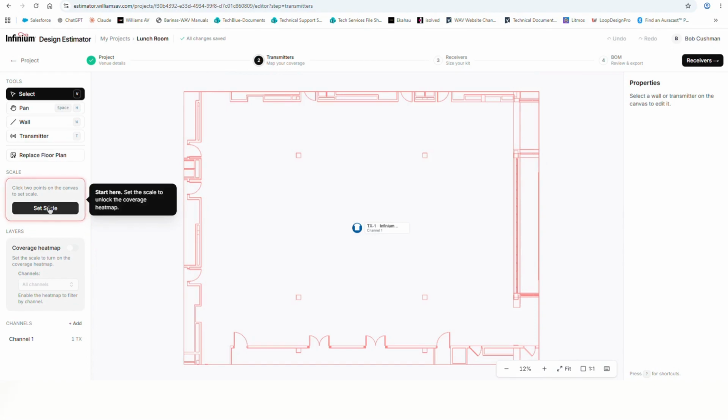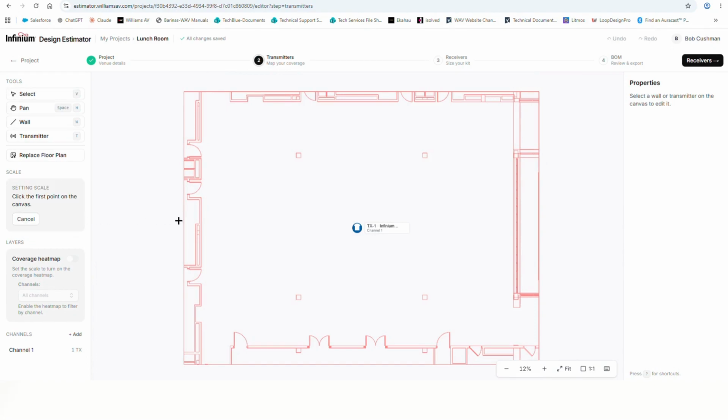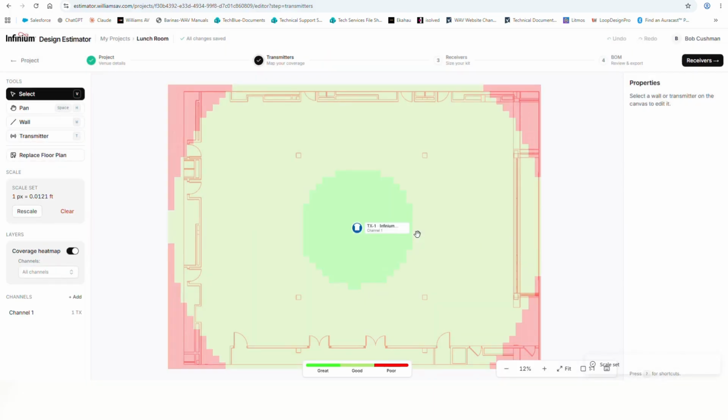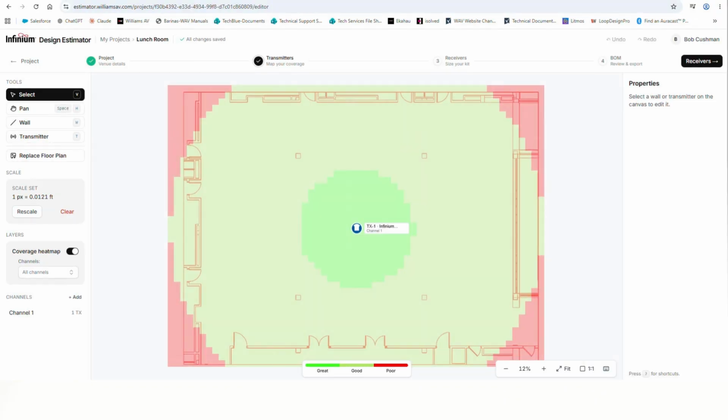Now set the scale. Keep in mind, the larger the dimension that is used for the scale, the more accurate the scaling will be. Find a dimension you already know, a dimensioned wall length, or a scale bar, for example, define it on the screen with the tool, and enter the real-world measurement. From that single reference, every measurement in your design will be calibrated. You can work in feet or meters. Each project has its own unit setting. You can change the units later if needed. Note here that if a mistake is made when setting the scale, the Rescale button can be used at any time to correct it.